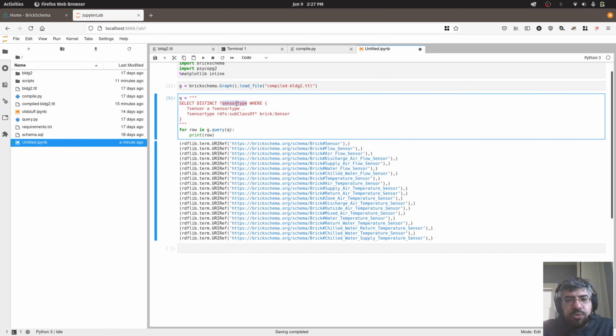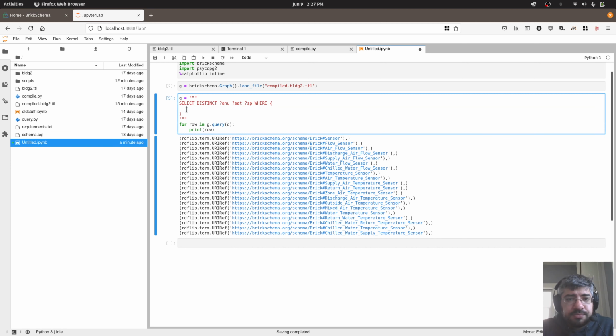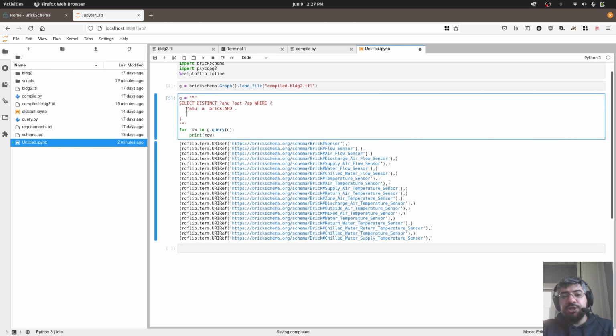So what I'm going to do in my query, I'm going to select the air handling unit, the supply air temperature sensor, and the set point. And when we write the Brick queries, we write out the variables that we want to get out, and then we write down the constraints that show how the variables of those types are related. So AHU is any entity that's an air handling unit.